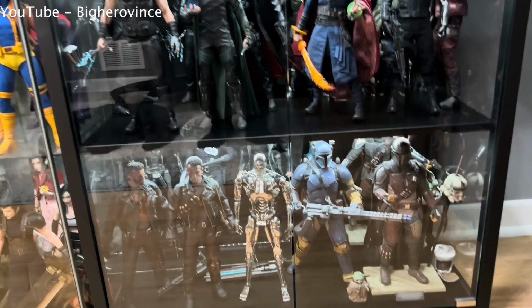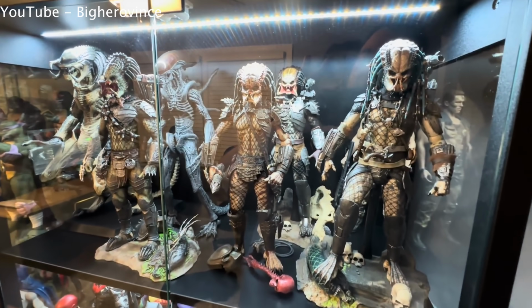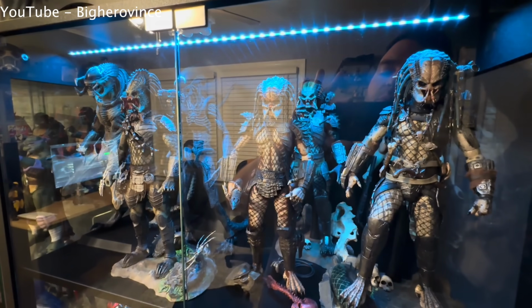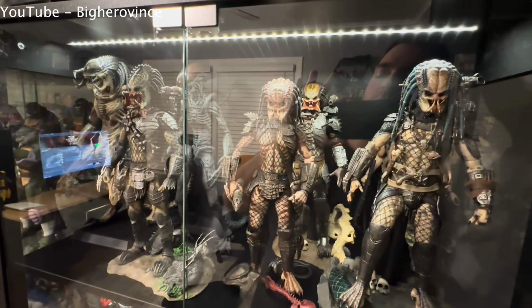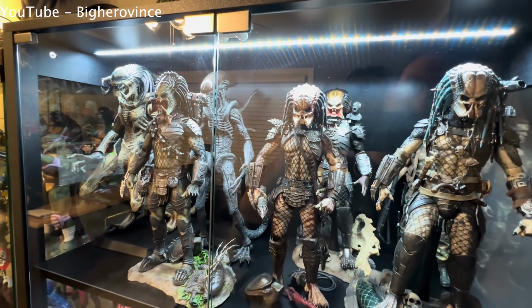It is a wooden MDF frame. It has glass doors, acrylic viewing on the sides, and it also has built-in lights with white, warm, and blue color temperatures where you can adjust the brightness. It's a 4-tier shelved case essentially, and it's a nice budget option for around $200.